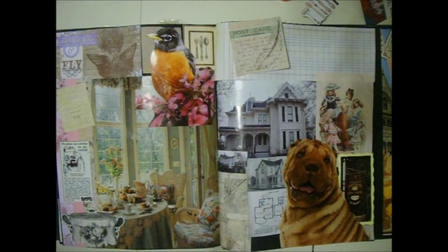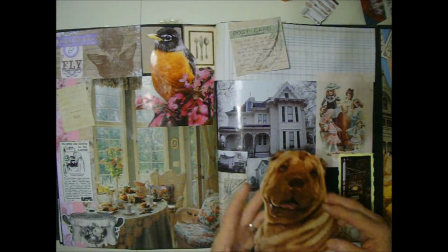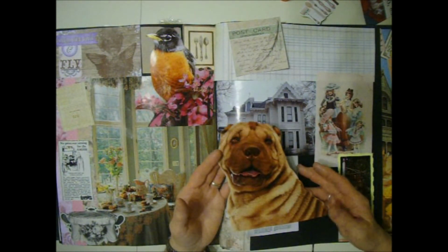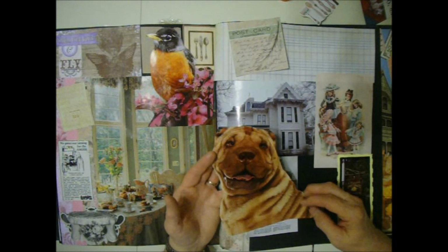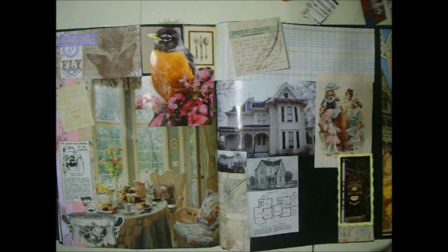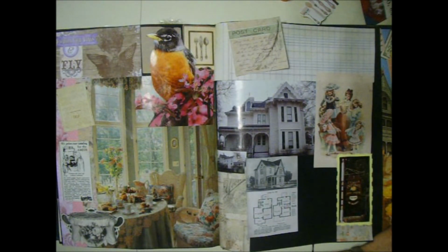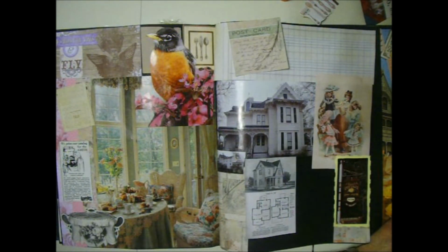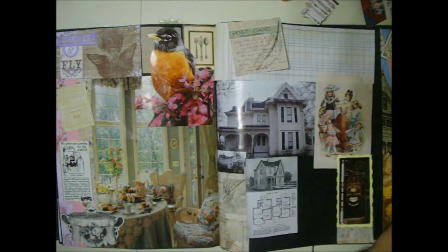Okay, this dog is not Victorian, but there were dogs back in Victorian times. Little bulldog, whatever it is. Shar-Pei maybe, with the wrinkly skin. I'm putting it on my page to make my page cute. And there's no rules. There were dogs in Victorian time. Not a sharp photo like this, but who cares? It makes my page more interesting, and that's what I'm doing.